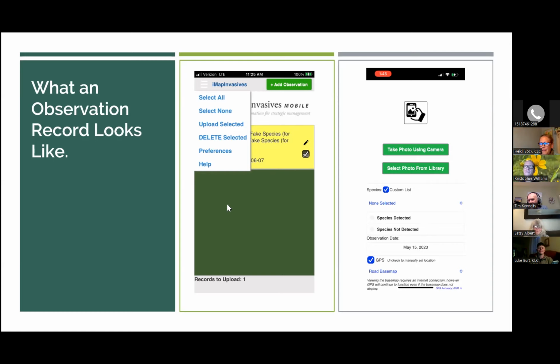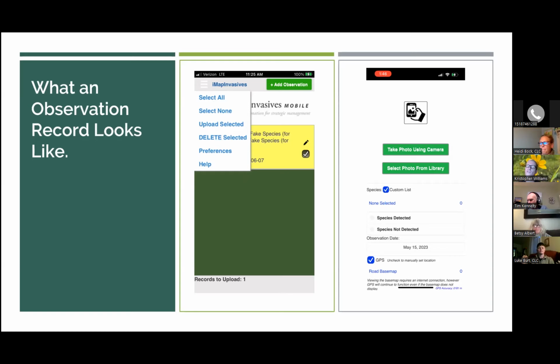Now the next part, we're going to actually go to the hamburger. There's a couple things you could do: select all, upload, select it. Word of advice, don't do this in the field. Once you have the yellow bars, I might have 30 or 40 of these in my phone. I don't upload them until I get to connectivity, because it needs connectivity to upload them.